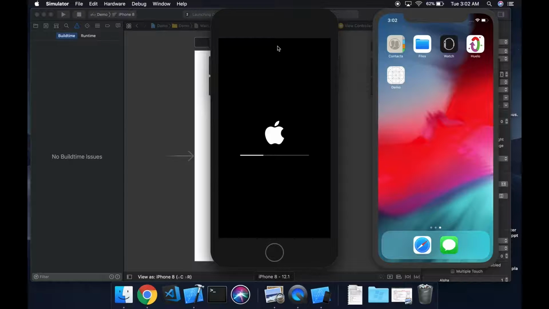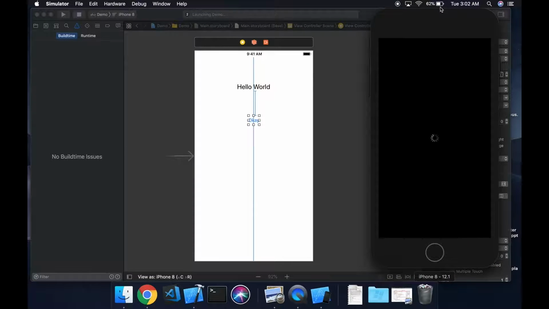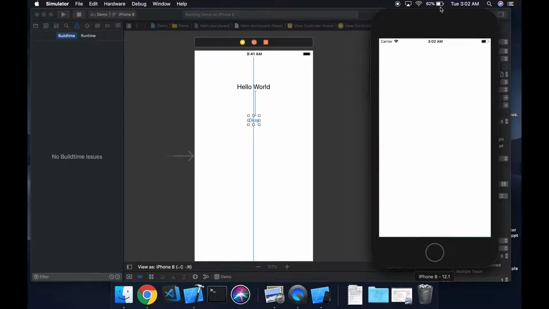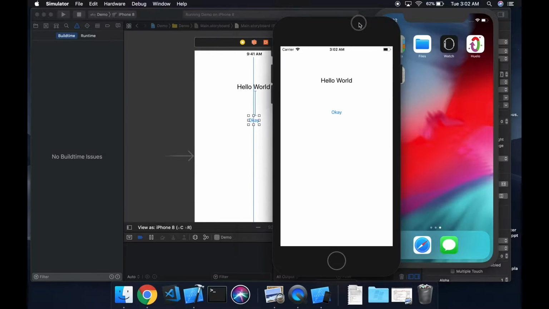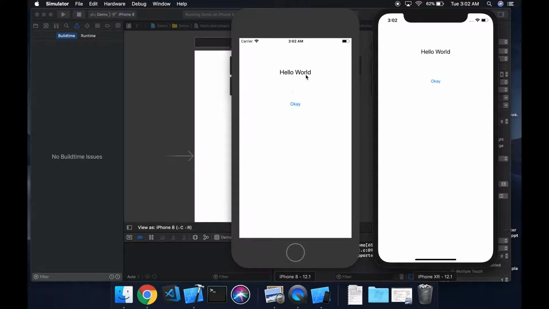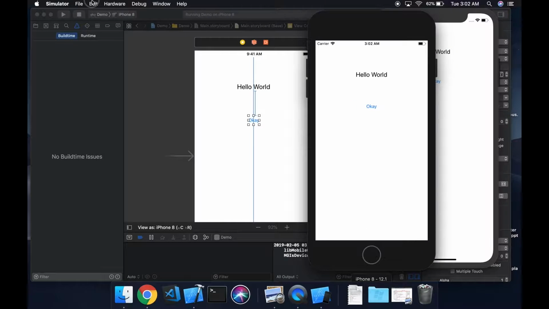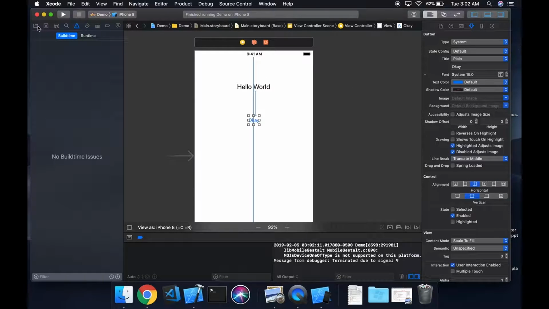I only keep the ones open that I need. So as you can see, it's aligned as well. Center aligned. Close that out. We can come back to it.